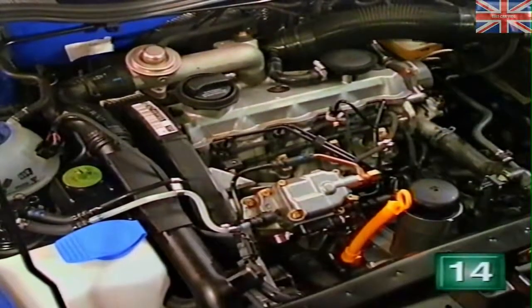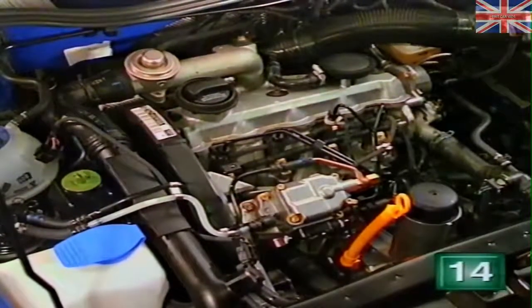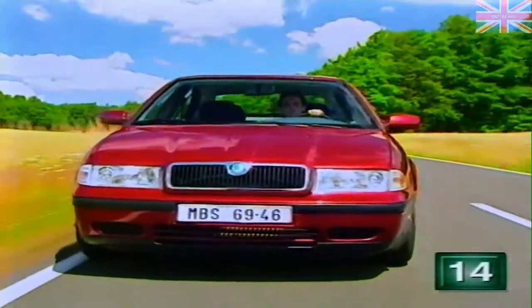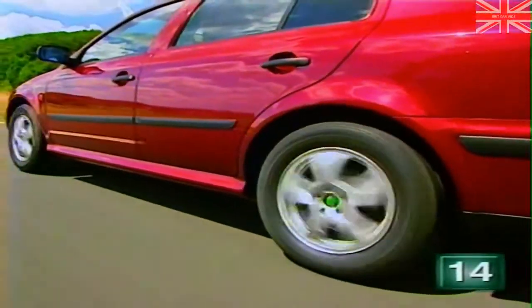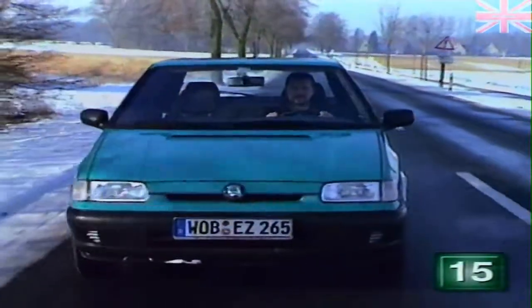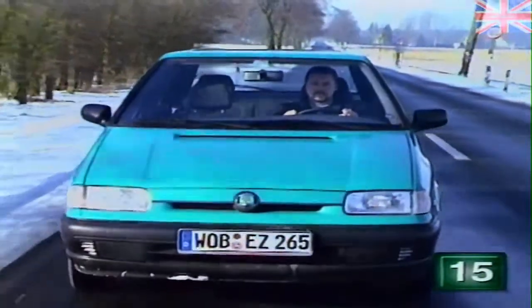The engineers have also managed to tame the knock normally associated with direct injection, and thus have produced a highly efficient, powerful and relatively quiet diesel. Both engines produce lively performance and are incredibly frugal on fuel. Other than the different method of injection, the engine's operating principles and construction are similar to that of the diesel of the Felicia.